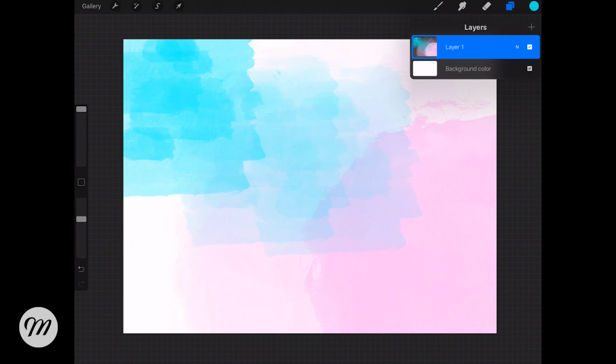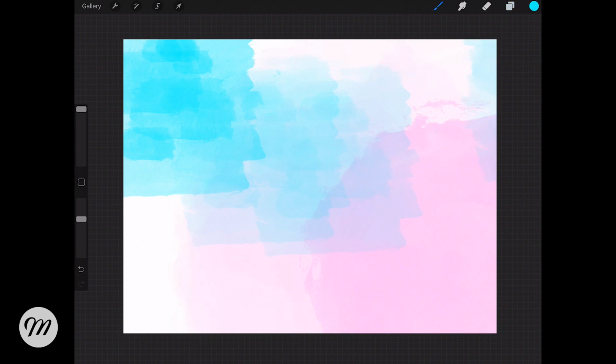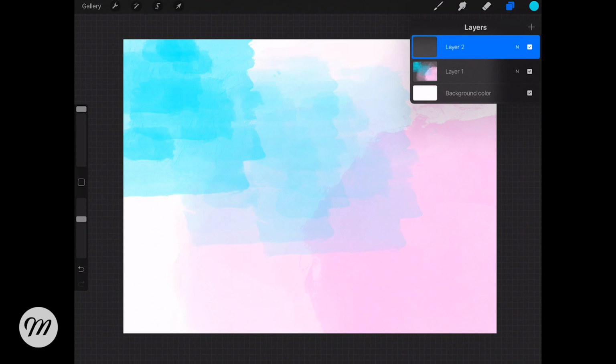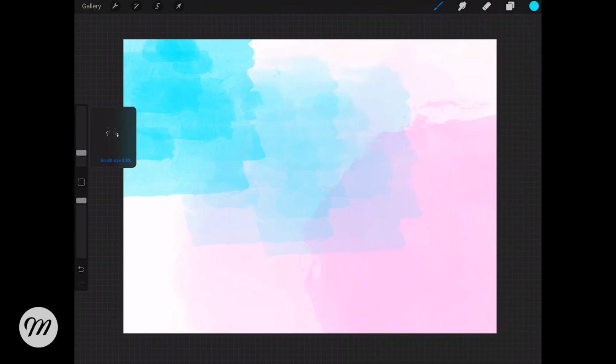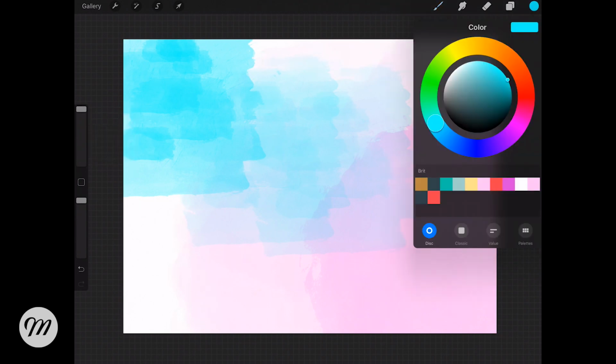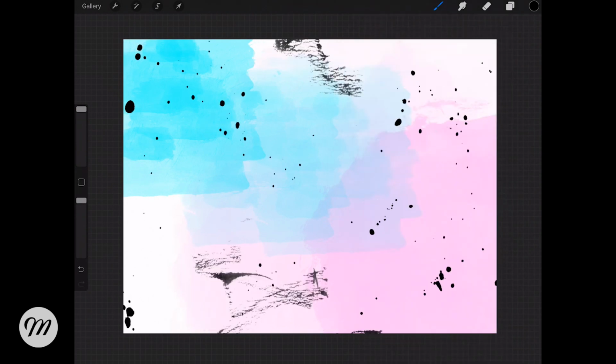I'm gonna go ahead and create a separate layer on top. I'm going to grab one stamp in here. Oh, this one's cool. Okay. So you can see this one is a bunch of splatter textures. I'm gonna put that one at 100%, grab black in the color panel and just tap. And you can see super cool textures. It's just one tap. And now I have this great background canvas to work on.